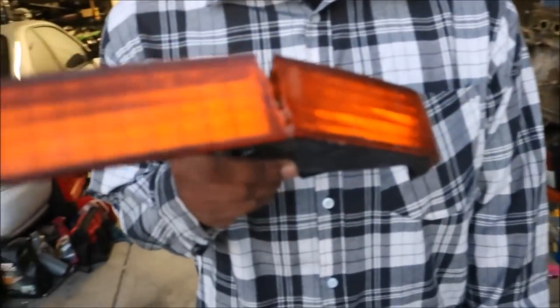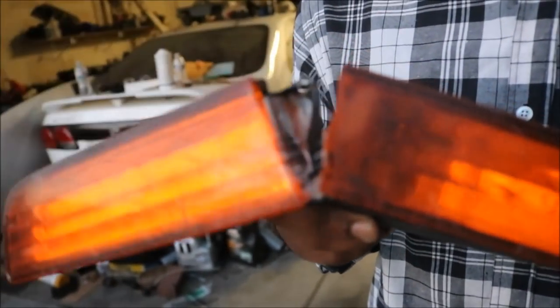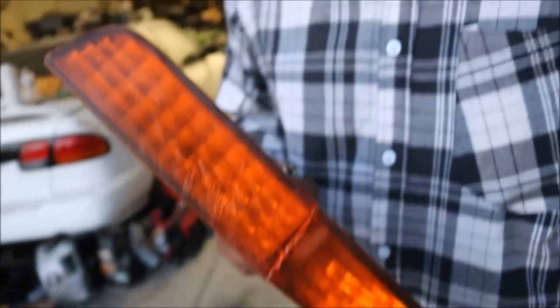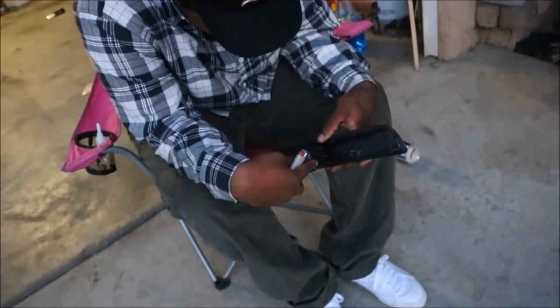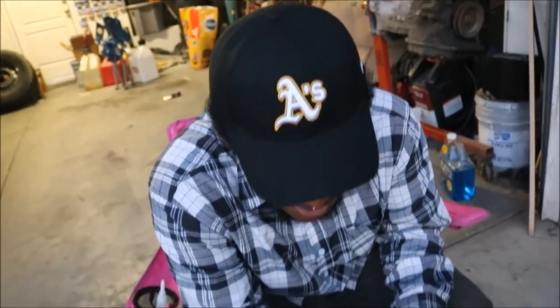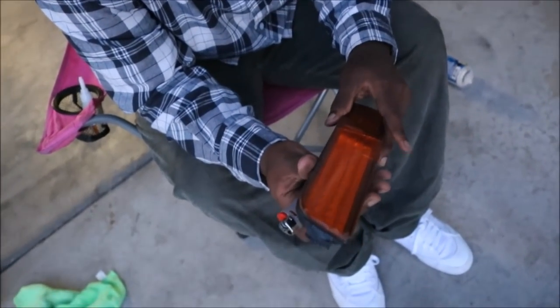Marcel's reflector is officially broken. It's alright dude, I'm here for you. If you guys want to start a GoFundMe — $130 for these bad ones — I'll be waiting. At first I couldn't see well, but now I really can't see where I'm going. Remember guys, this is off the Domani, so you can't just go pick this up at a junkyard or anything — that's why Marcel's so sad.